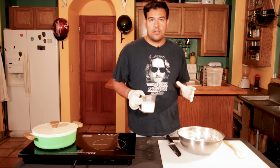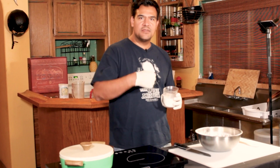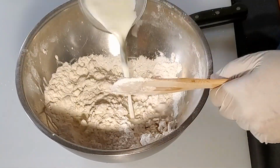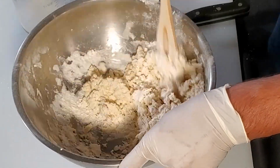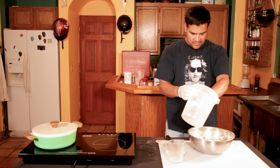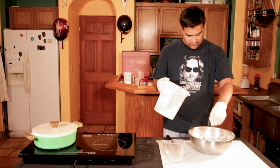Now we're gonna pour in our milk. We're gonna do this slowly, so I'm gonna put a little bit in at a time and then mix it, and then add a little bit more and then mix it, and so on until I've combined the entire cup of milk. So I think I might have added a little bit too much milk, so I'm just gonna add a pinch more flour in here to kind of absorb some of that extra moisture.